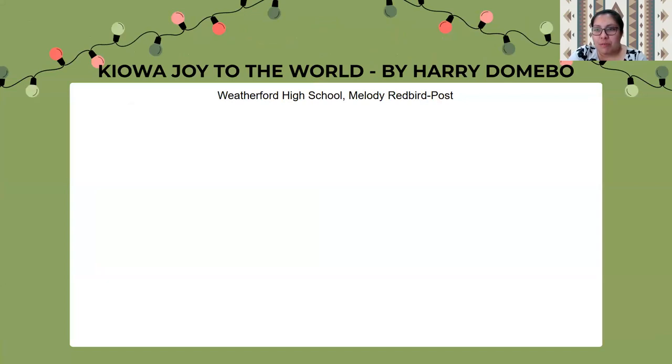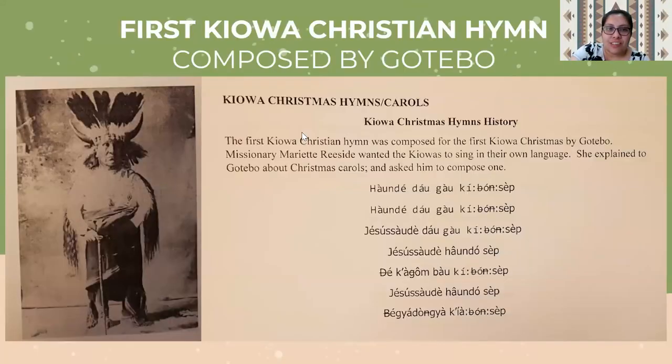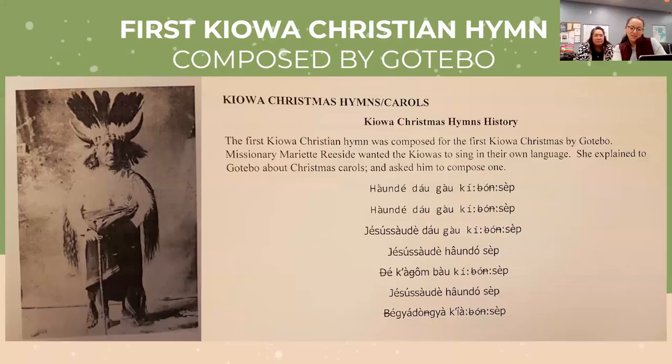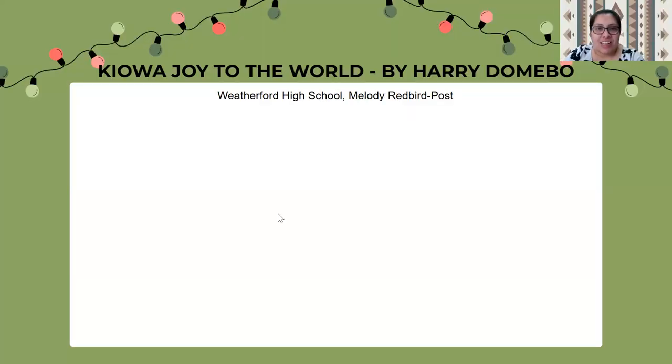And was someone going to look to see if we have a picture of Harry Dumbo? Oh, yeah, we were going to call Miss Velma. Is Miss Velma on? I think she is. Aunt Carolyn or Miss Velma? I'm here. Do you have a picture of Harry Dumbo that we could use? You see how these have the pictures of the composers? Do you have one that we could use for these? I had one. I'll have to look for it. If you have one, could you take a picture of it with your phone and text it to me? And then I'll put it in the slides, if you could do that by Tuesday. If not, I'll ask my sister. She might have one. Okay, that would be awesome.